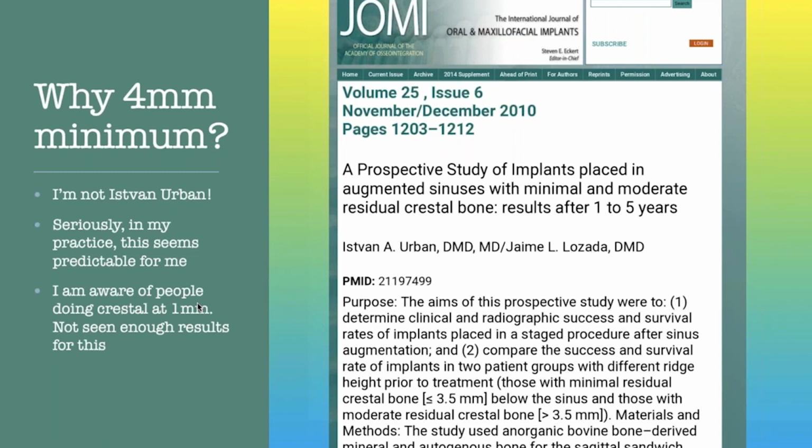So for me, why 4 millimeters minimum? I'm not S. van Urban. I wish I was. This is a good study to read. He went below 4 millimeters for his crestal lifting, and I'm aware of some people doing it at 1 millimeter. And to be honest with you, that doesn't float my boat. But you know, if you can show me predictable long-term results with that, then fair play to you. But for me, it doesn't work for me, and I think it's something I'm not doing.